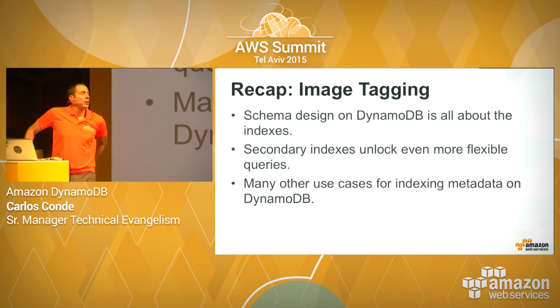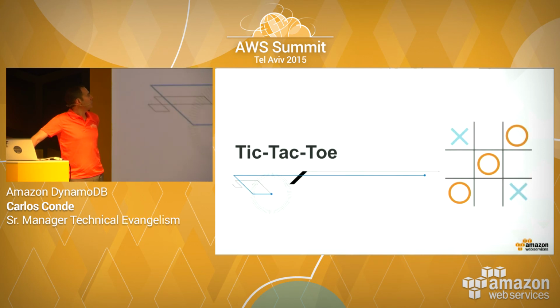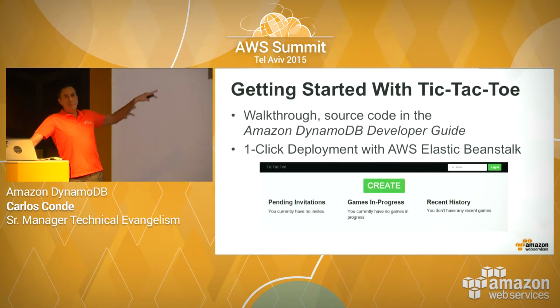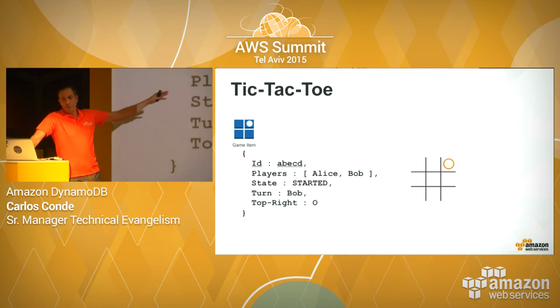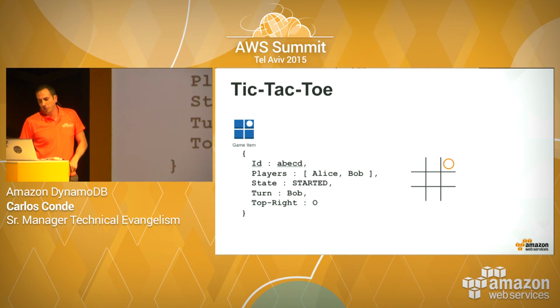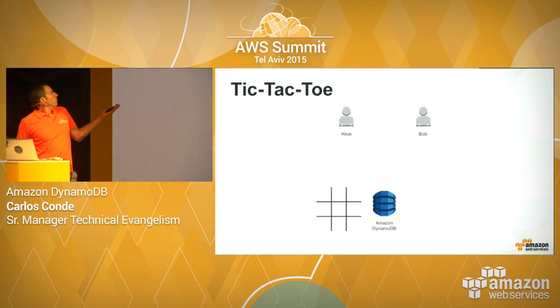Now, let's look at another case for a game application. Let's say that we're doing a mobile application of the tic-tac-toe game. In fact, this is an example that has been implemented, so you can find it in the documentation, easy to deploy on Elastic Beanstalk. And the table looks like this. I represented the table in JSON format, something that is also supported by DynamoDB. And well, it works like this.